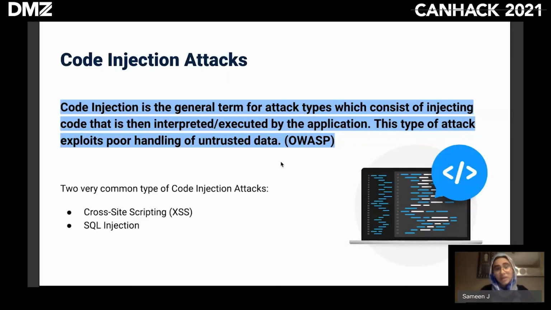They should not be able to execute any sort of code in that form. The input should be validated. You don't trust that data, so you should not allow them to be able to execute code using those forms. So in the back end, you have to make sure you take measures to prevent that. But many times that prevention is not taken, and code injection attacks are the most common attacks on websites. For example, two of the most common ones are XSS, cross-site scripting, and SQL injection attacks. So now we're going to take a look at how these attacks take place.